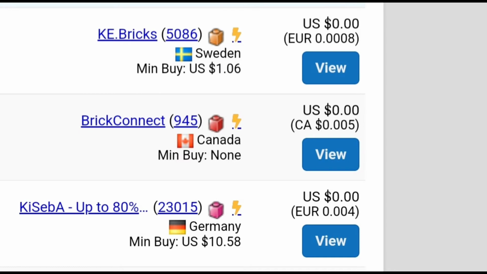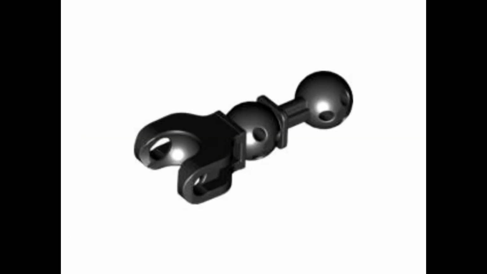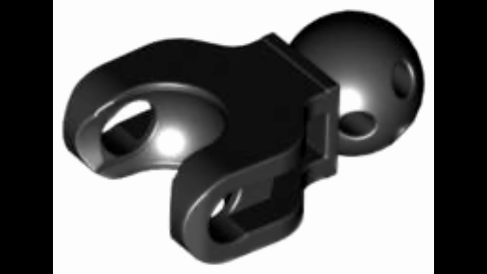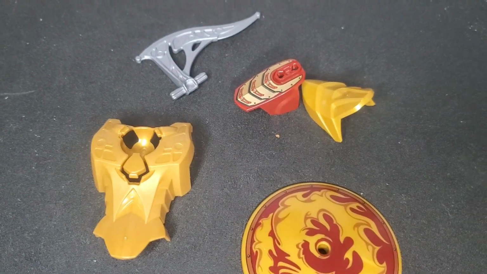Next up, you may see this thing on certain stores that says minimum buy. This is the minimum amount of money or minimum amount of value of parts that you need to buy in order for the seller to actually sell to you. Now, you can message the seller and ask them to sell to you without the minimum buy, but typically I don't even bother. I just fill my cart with a bunch of stuff that I'm already using up anyway. Black long pins and short axles, black CCBS bones, and short CCBS bones. Sometimes I look for cool weapons and armor, and that can be inspiration for a completely different MOC. But if you don't want to deal with all that, you could always just try going to another store.